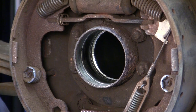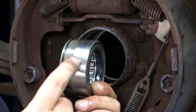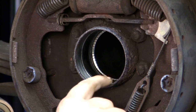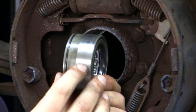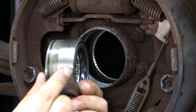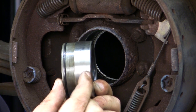Now, the second measurement we're going to take before we install this axle saver bearing is measuring the width of this axle saver bearing versus the depth inside the axle tube. Now, what you don't want to have is when you put the axle saver bearing into the tube, you do not want to have more than 1/4 of an inch hanging out past the tube.